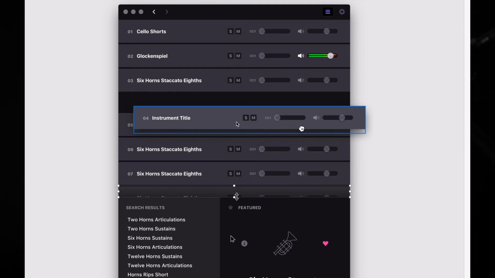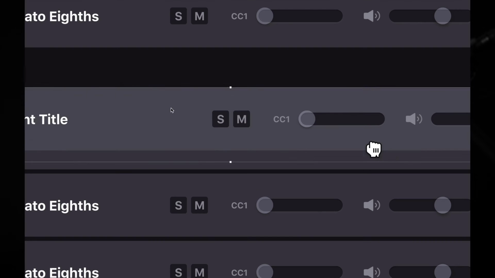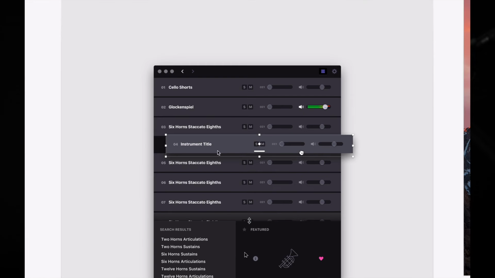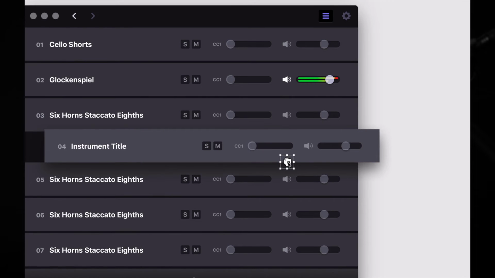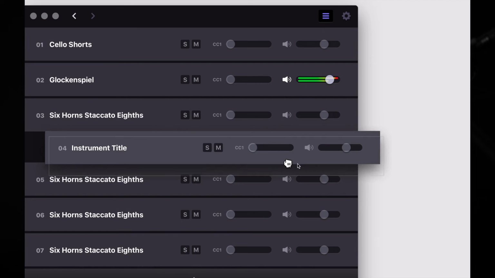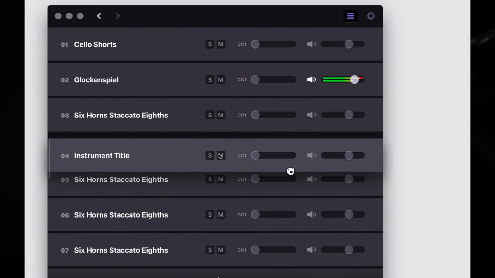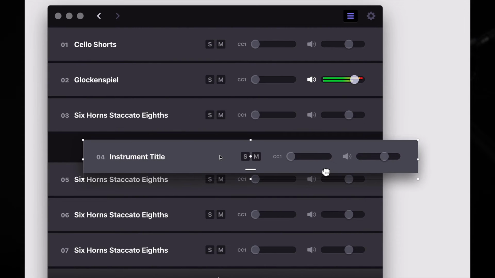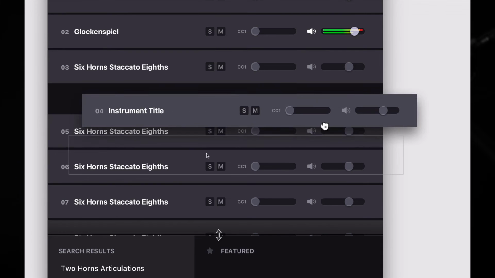And so the affordance here is as you hover these things, you can't tell that easily, but the default state is a darker gray. And then as you hover each one of these, they light up a lighter color. And then once you grab it, we're bringing in this grab icon, changing the cursor. And then we also add a shadow to the entire thing. So there's a big affordance to let people know this is now pulled out of place and can be dragged around, whatever the proper past tense of that is.